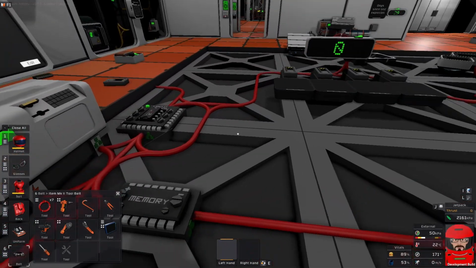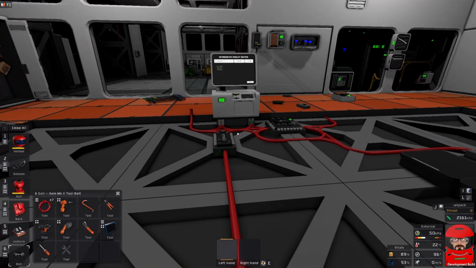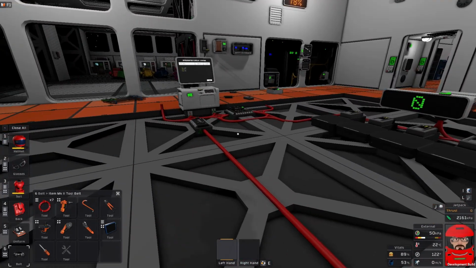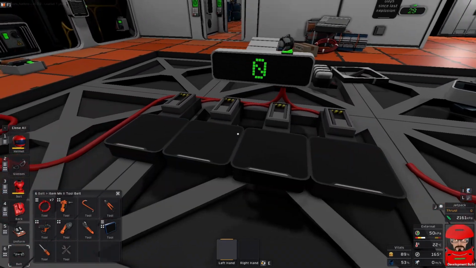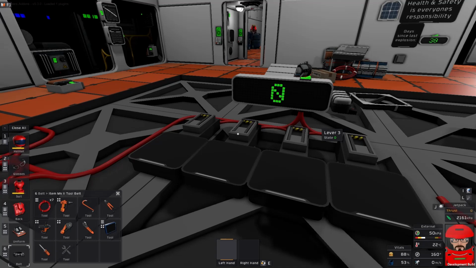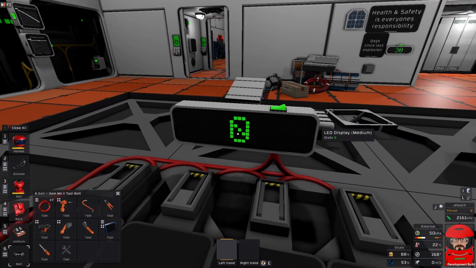That's all nice and well, but how do we go about this? Right, so what we're going to do is a very basic one, is we have 4 switches, and we're going to combine the on-off states of all those switches into a single value, which I'm going to use here.